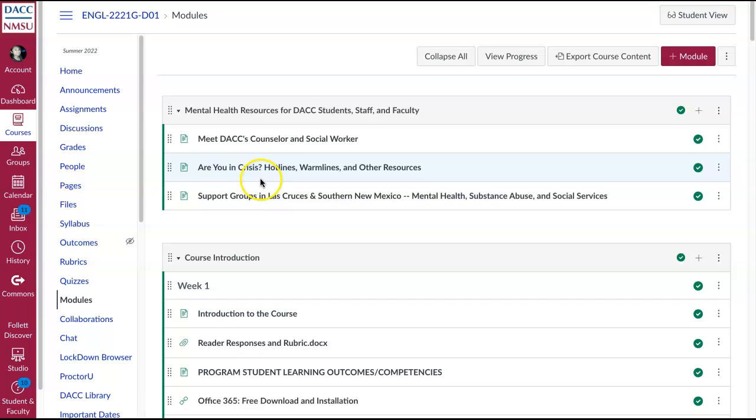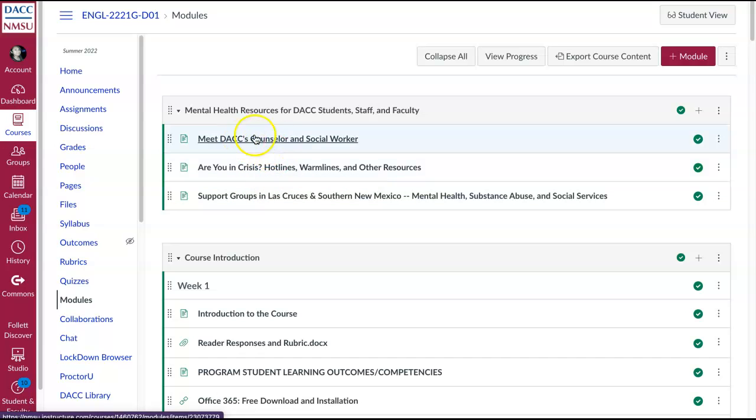And then over here we have some local resources for anybody who is going through a crisis, or if you need some mental health assistance. There's also information about a food pantry, so if you know anybody who is facing food insecurity, or if you yourself are facing food insecurity, it tells you how to get in contact with a food pantry. So there's a lot of resources here, and it's available for students but also the community.